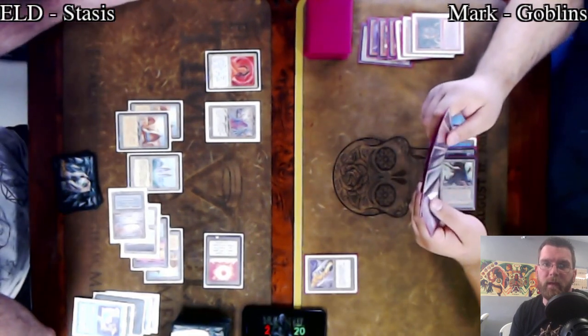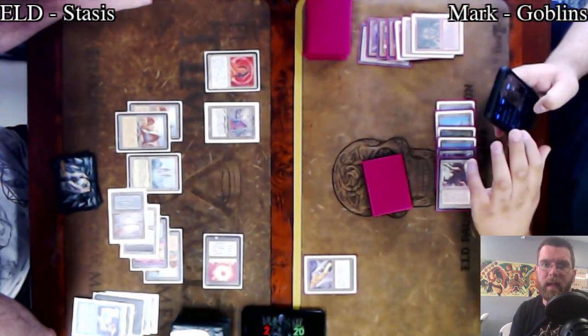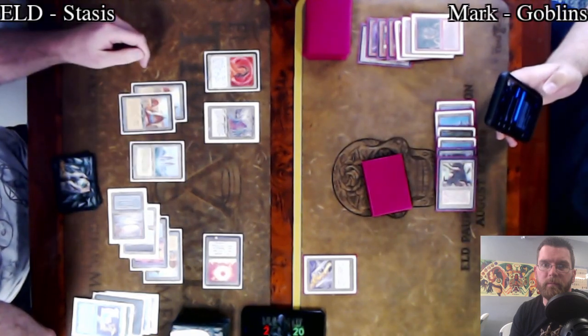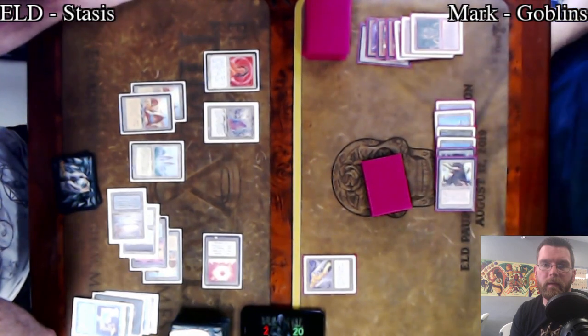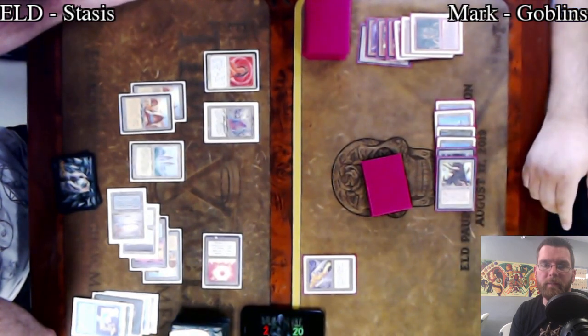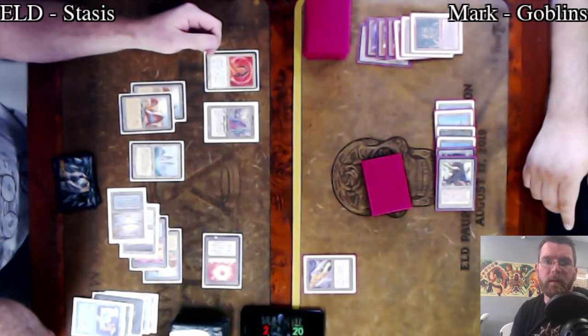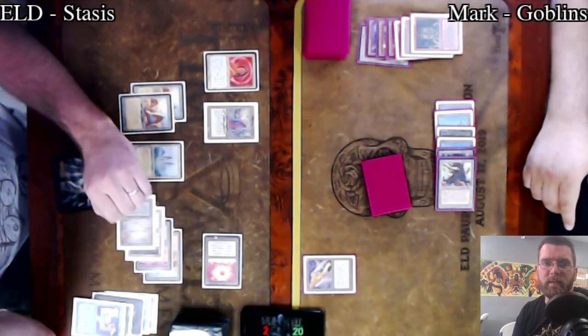Yeah, this life loss off of Black Vice. Absolutely huge. I mean, pretty much have to take an extra turn here. There's not a lot that can be done with those City of Brasses.